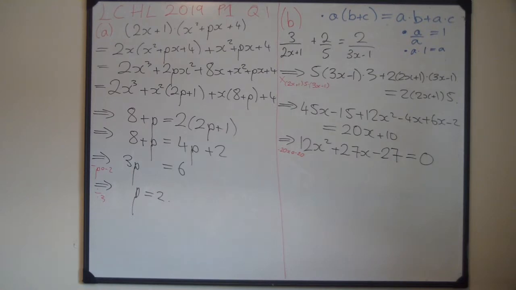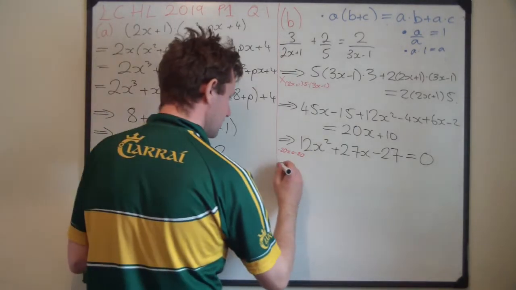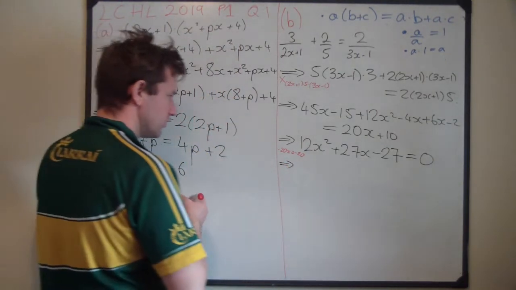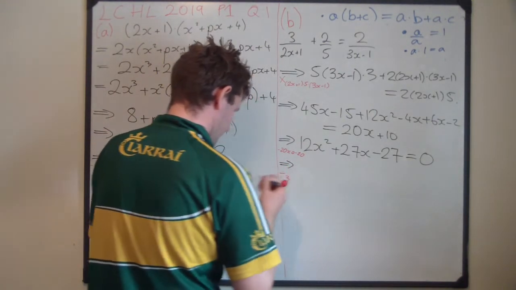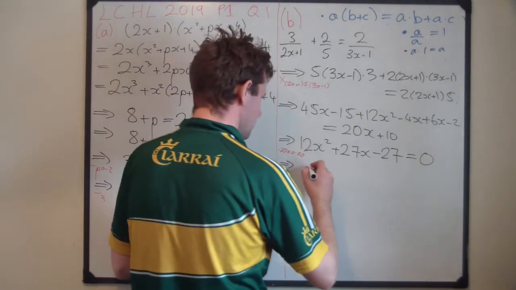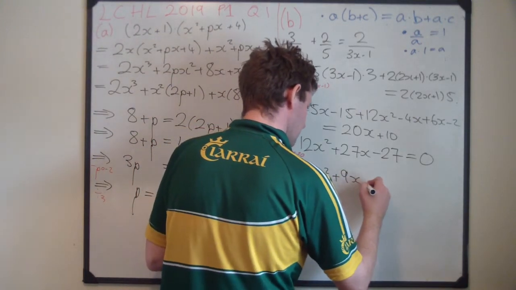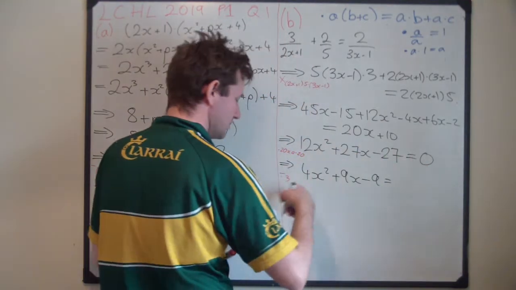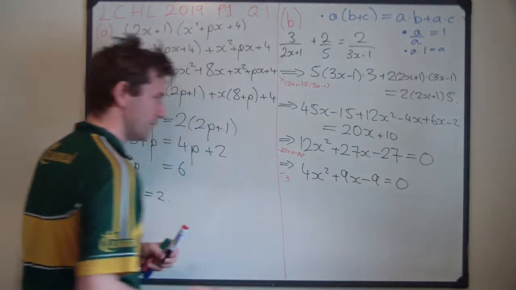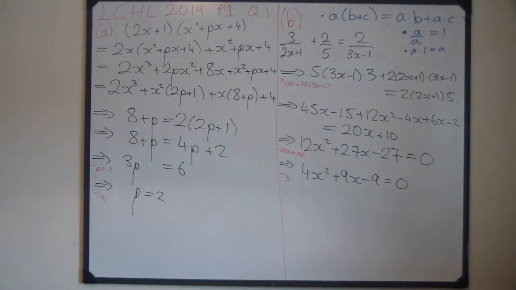Now, you can try and factorize this here if you want. But what you might want to notice is that there's a common factor of 3. And what you can do is divide both sides by 3 to get rid of it. So I'll divide both sides by 3. And I will get 9x squared. No, I will not. 4x squared plus 9x minus 9. And what's 0 divided by 3? It's 0. Okay. So this is probably right for going into minus b form.